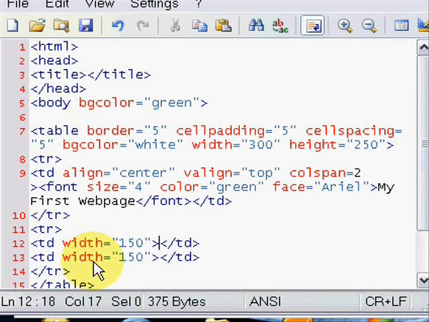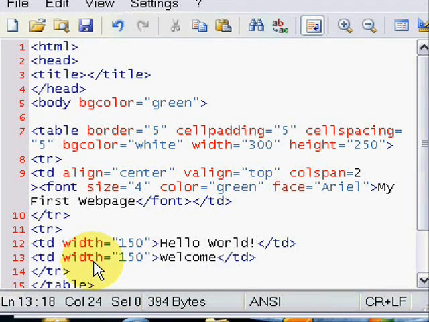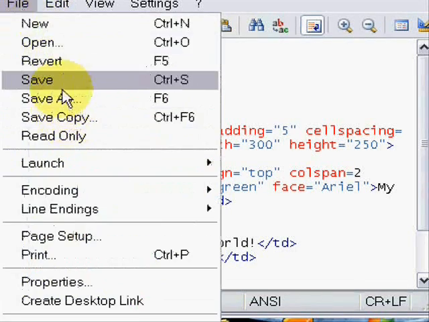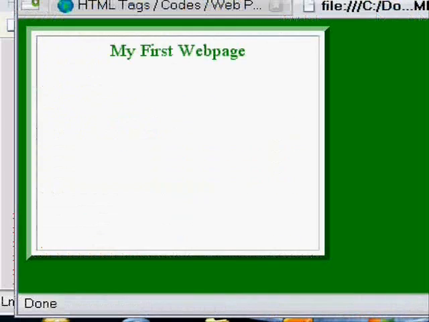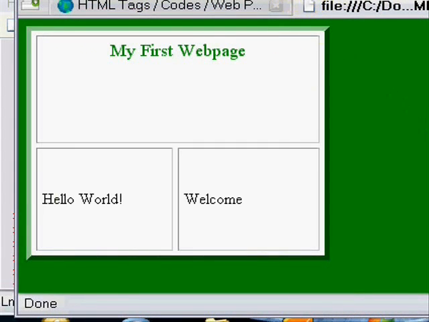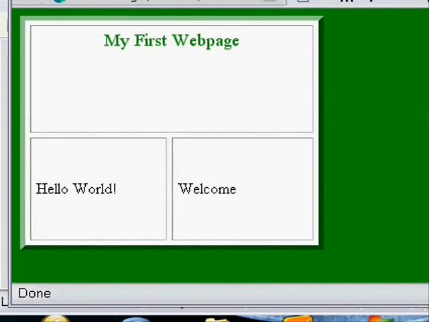Alright, and within this we're going to have hello world, welcome. Alright, let's save this, see what it looks like. There we have it. Hello world, welcome.